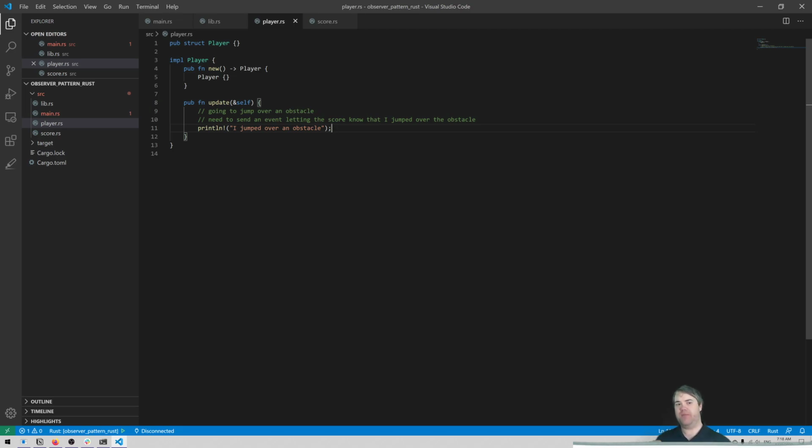It's about having something observing another thing. So in this case, we want the score to be observing the player. Whenever the player does something, it will notify all of its observers that it did something. So of course, we also need an event. The event is that we jumped over something.